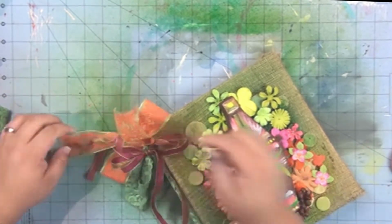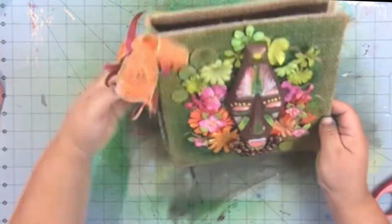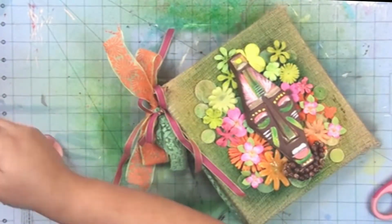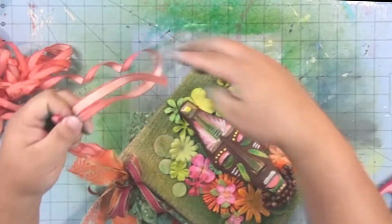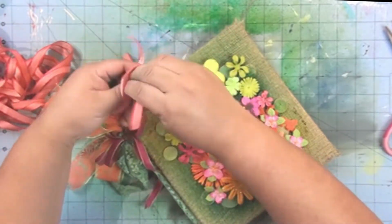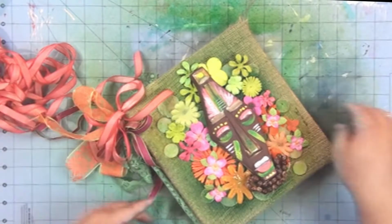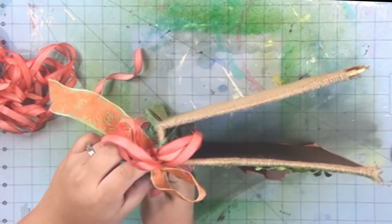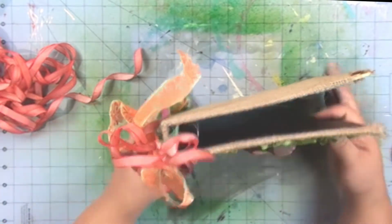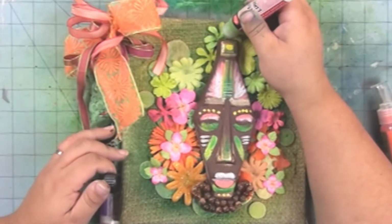So I like to layer the thinner ribbons. I like to layer them up when I tie them. So you can see here, there's two layers of that. And then I check it, see, is that enough ribbon? Is it not enough? And then I decide I'm going to go ahead and add this other layer of orange and red ribbon, also from May Arts, up there to the spine. And then you can maneuver around your ribbons until they look and hang the way that you want them to, and check your cover to see that everything is in its place.